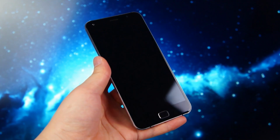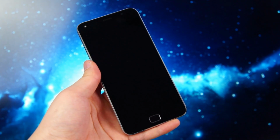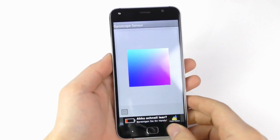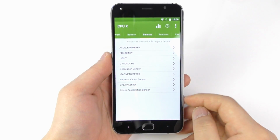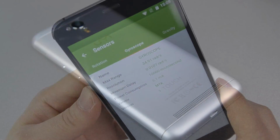But not everything is great on this phone, so now to 10 cons about the UMI Touch. Number 1. Fake sensors. Yeah, SensorBox and other test apps show that sensors like gyroscope are there, but it is not actually working, which means that Google Cardboard will not work.